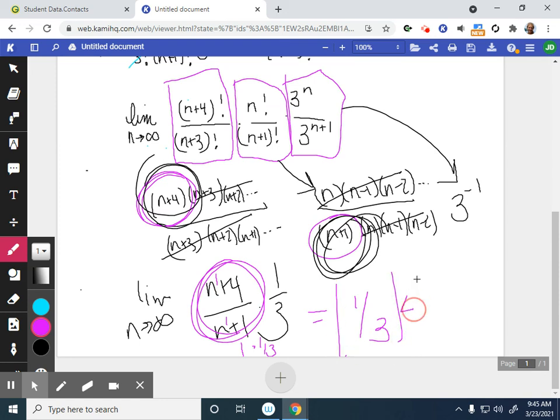Is the absolute value of that less than 1? Yes. So this is going to converge by the ratio test. That is really, really rushed, so hopefully you can slow it down and make sense of it. And I'll make sure that we go through another example, but that's how you reduce factorials.